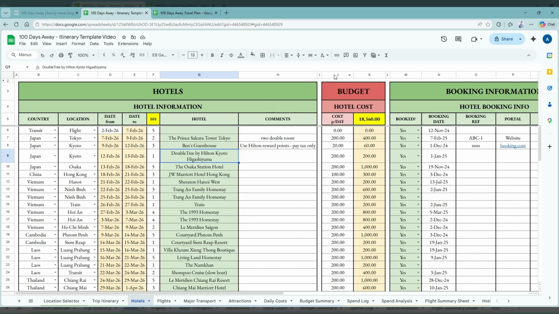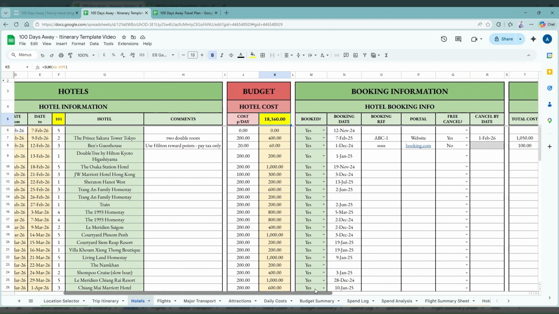You then have the budget information, and you can choose cost per day here. So if, for example, I know that I'm going to have 2 nights here, $200 a day, I can adjust as needed. The sum of all of these is going to sum up into the yellow cells throughout pretty much all of these tabs that I'll be showing you.